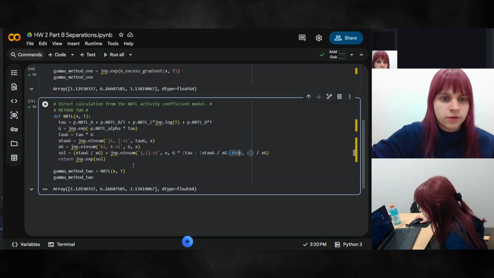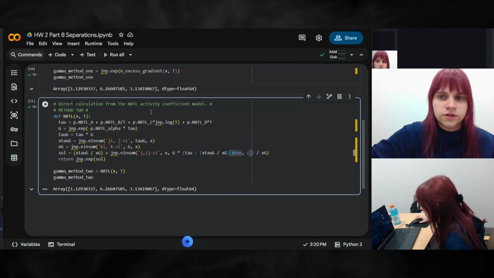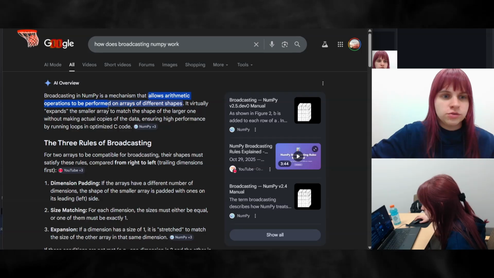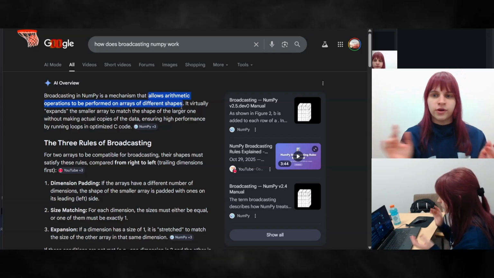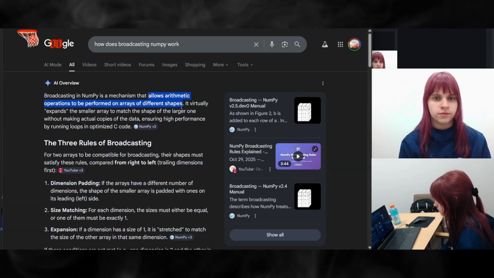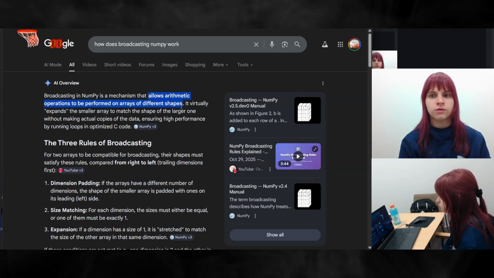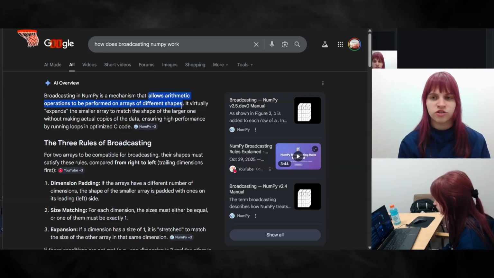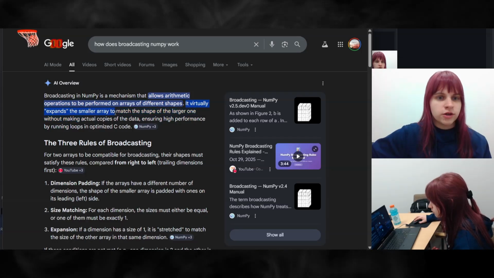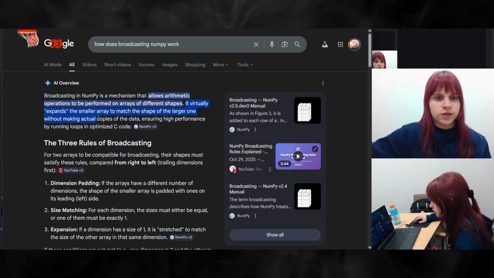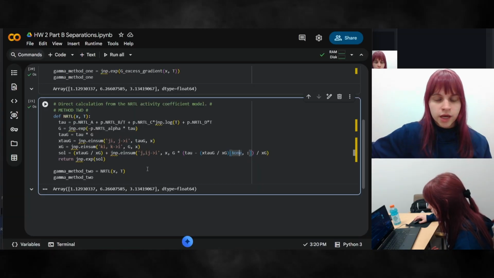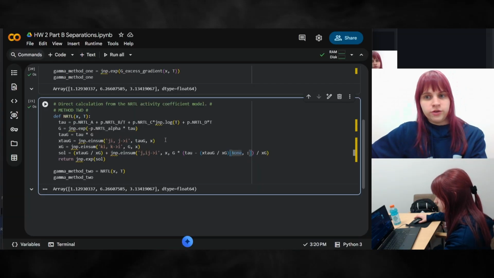What we really needed it for was that we had arrays of different shapes. So this allows us to perform operations between those matrices, even if they're different shapes. When you are adding or multiplying, they have to match in a certain way. But it'll expand the smaller array to match the shape of the larger one without making copies. So again, it's a more direct, quicker way to do it.